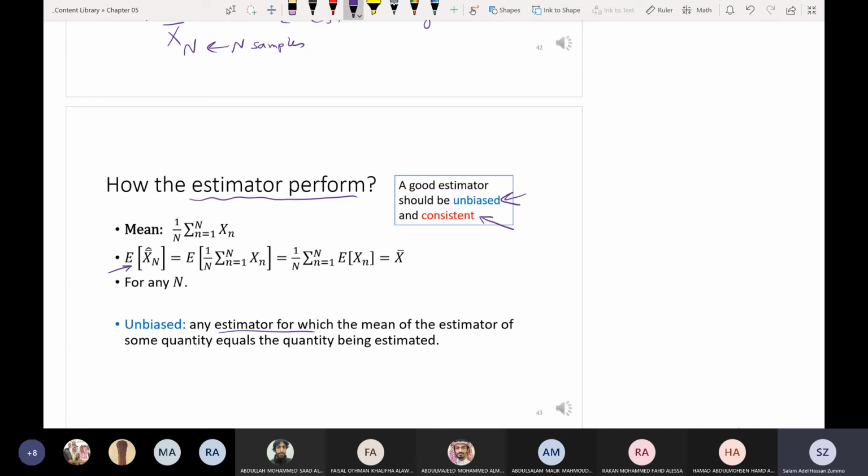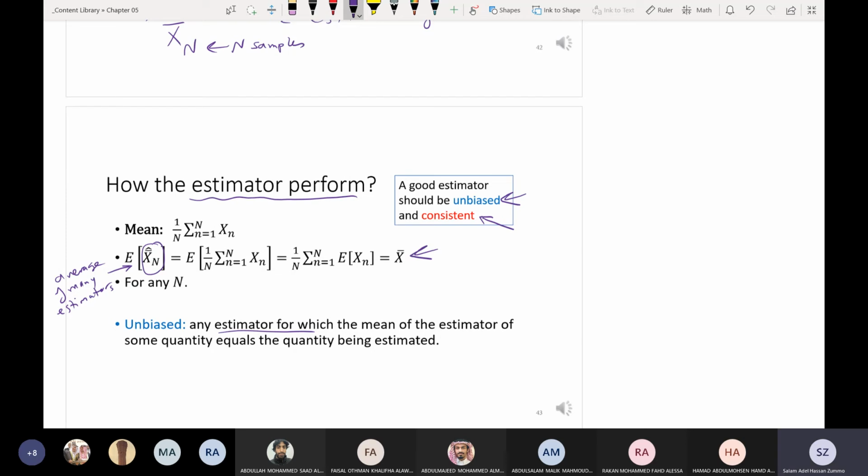and I take the average, this is the average of many estimators. Meaning I have the temperature now, I take n samples and get the average, then I take another n samples and get the average again, the estimator of the average, and I take a third n samples and get the estimator of the average, and so on, and I keep doing this. Now if I take the expected value of this estimator each time, this expected value should give me the real sample average, the real mean.